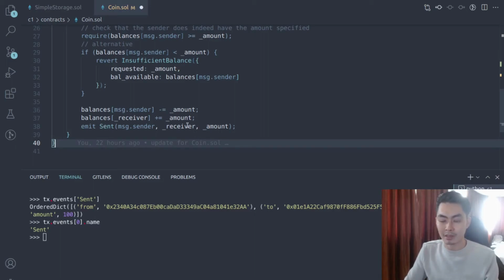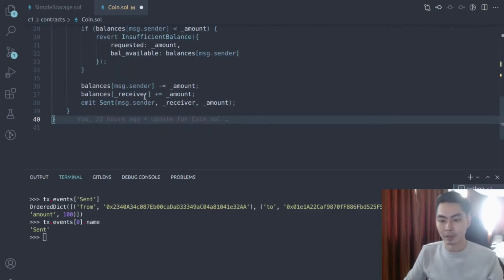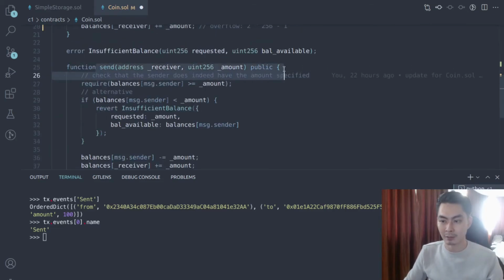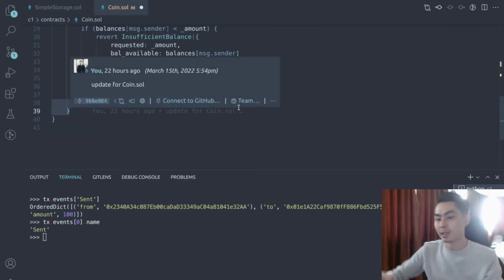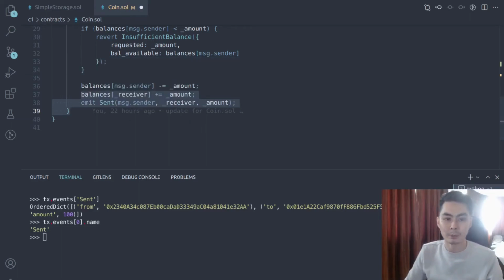Because if you don't emit this, think of it like a console log if you want to. But let's say that every time this function has happened, you want to do this, and then people can subscribe to that. So when this event has been caught, then run something else or update the UI, or show the UI and change the button color or whatever, and send a success message and stuff. So these are things that you can do.